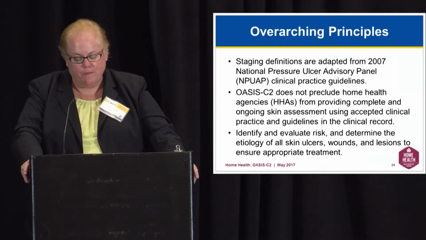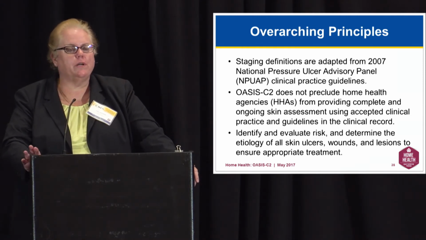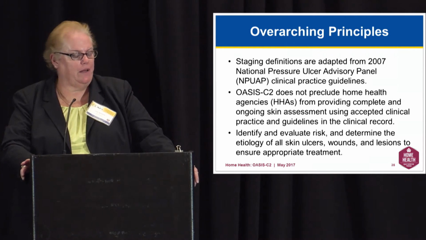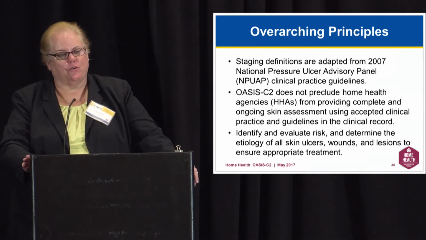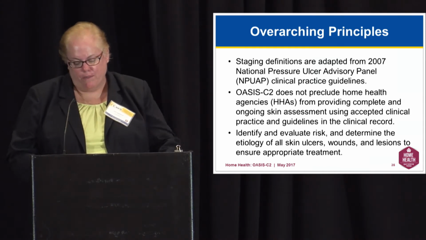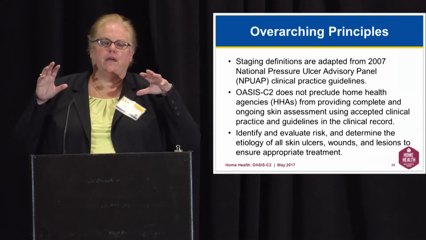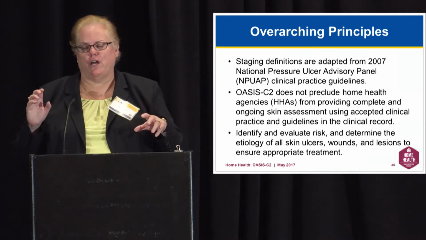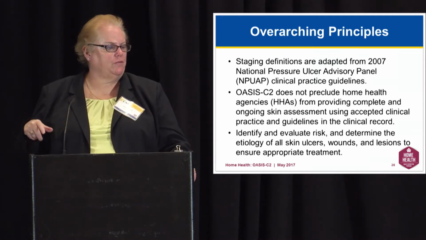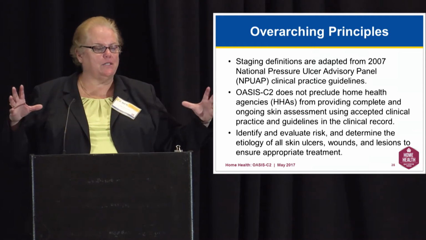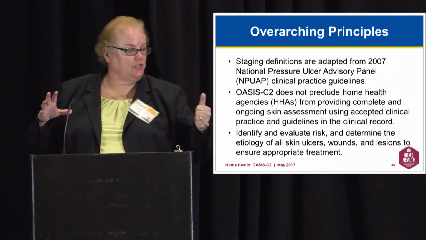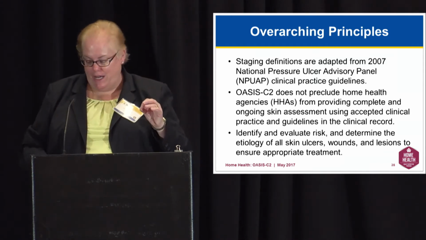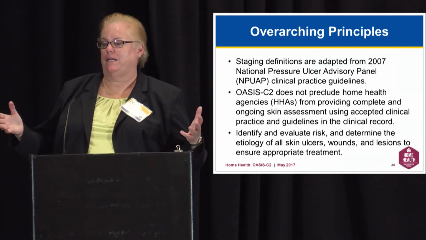Okay, but these are based on the 2007 definitions. They were adapted. And I know that there's been some changes in the National Pressure Ulcer Advisory Panel guidelines, the idea of pressure ulcer versus pressure injury, a variety of different things. But please note that this has been tested and done. It's hard to change on a dime every single time the National Pressure Ulcer Advisory Panel changes. When you think about the magnitude of forms being changed, educating staff, QM calculations, it's like, on one hand, when this first came out, I'm like, well, what's the big deal?